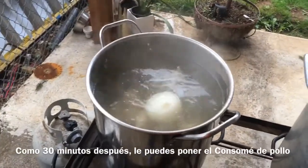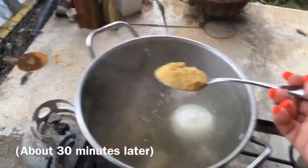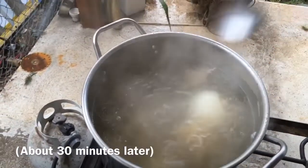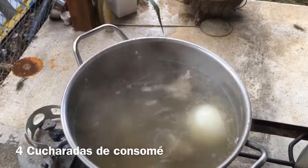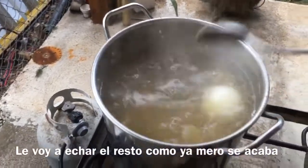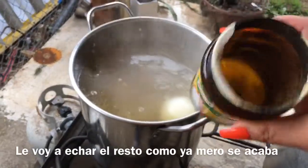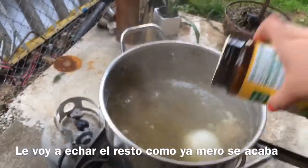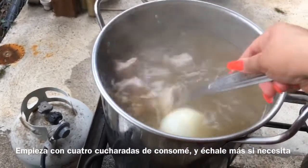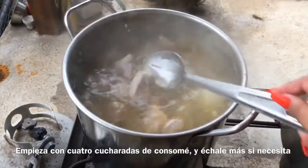I'm gonna add some chicken flavor. Just by adding this much in a big spoon. Another one. Another one. And another one. So basically add 4 big spoonfuls of chicken flavor, which is this one. We're almost out, so I'm just going to pour whatever's left from there in here. And if you're doing a smaller pot, just add a little by little and taste it. Don't add too much if you're barely starting out, because you don't want it to be too salty.